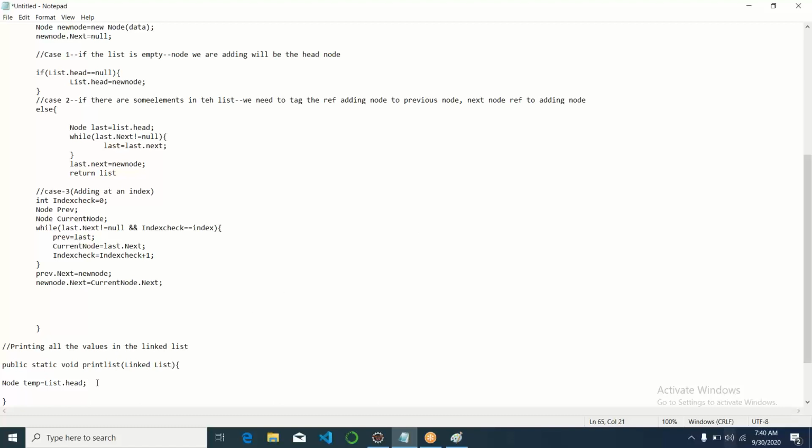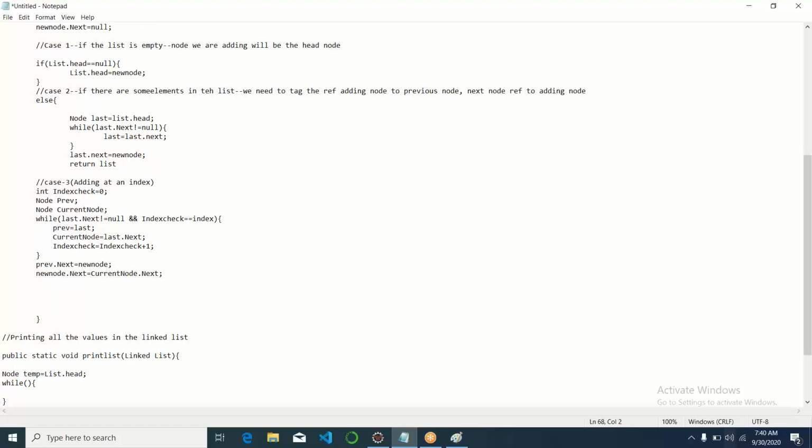So we need to take the reference of the head, and we need to create a while loop again. Inside the while loop, the same traversal carries forward, so it should not be equal to null. It should be temp dot next not equal to null.